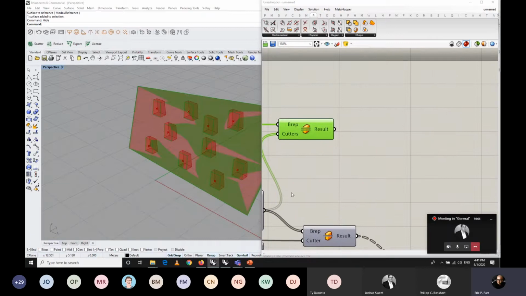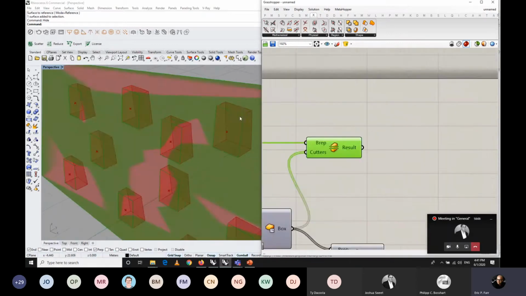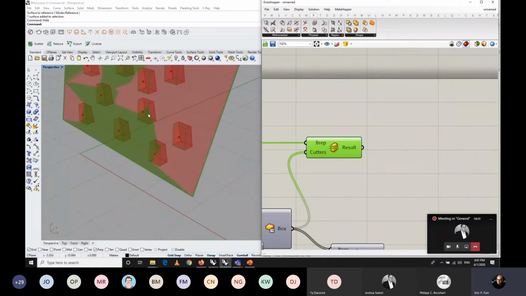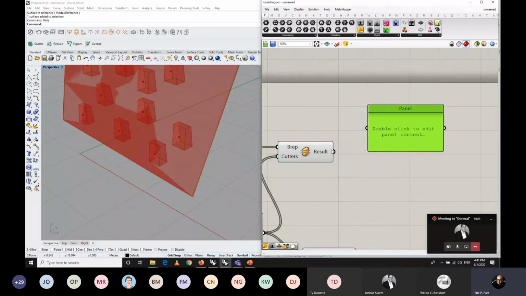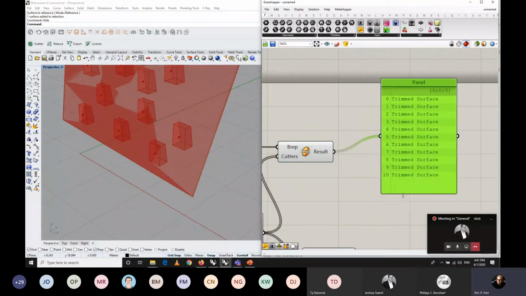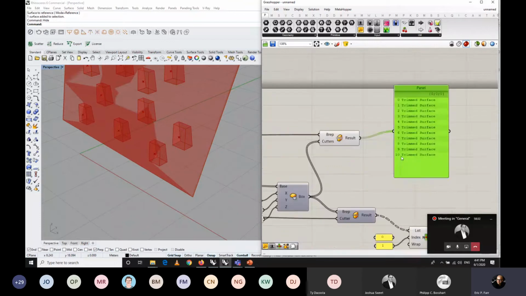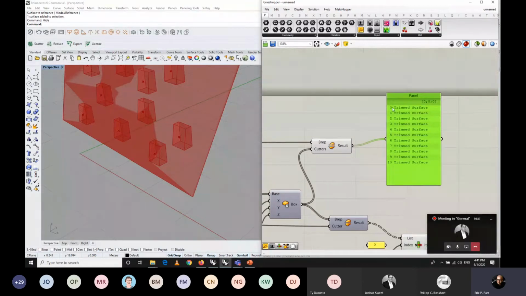And then again, we have two sets of surfaces. One is the surface minus these smaller pieces, and then we're also going to have these smaller pieces all together. So I'm going to see the list again, and what's happening in here. We can see that we have 11 surfaces in here, because it starts with index 0 and ends with index 10.